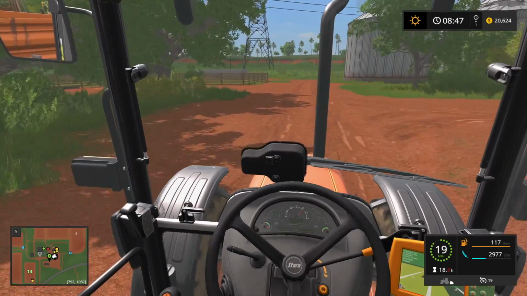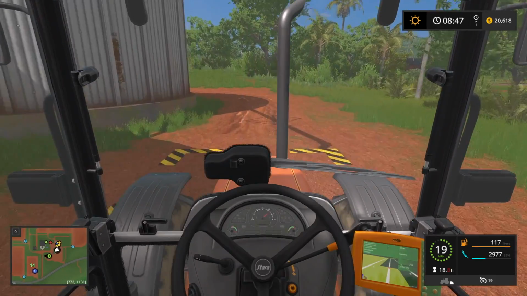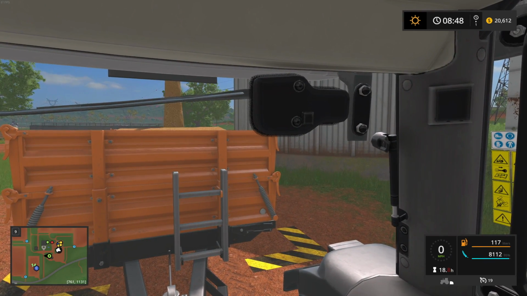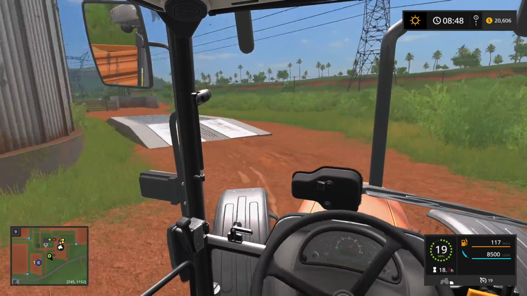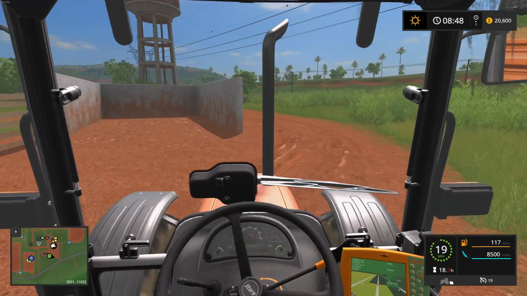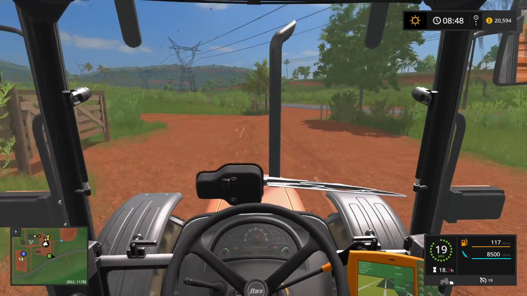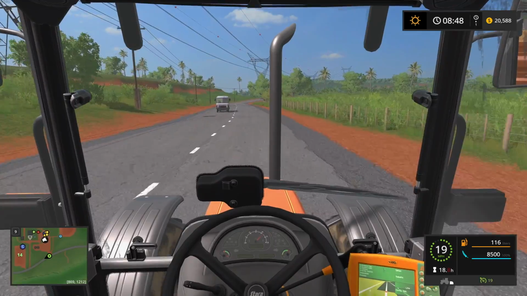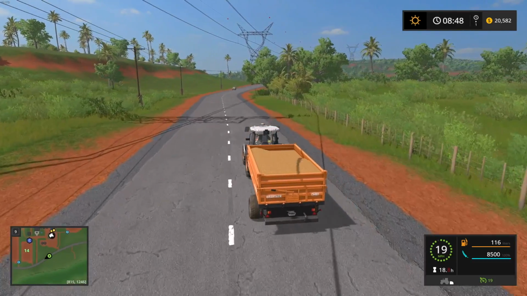Whoa. And I should just be able to hit R. That's going to continue to top me off with wheat. So we got up 8,500 now. And we don't want to accidentally tip all of our wheat back into the silos, so we're going to drive around it there. There's where the cows are going to go eventually. And back we go to the, what is it? The freight station?